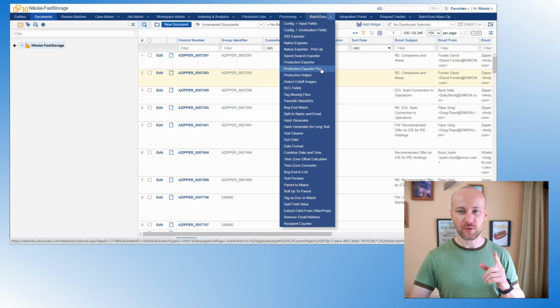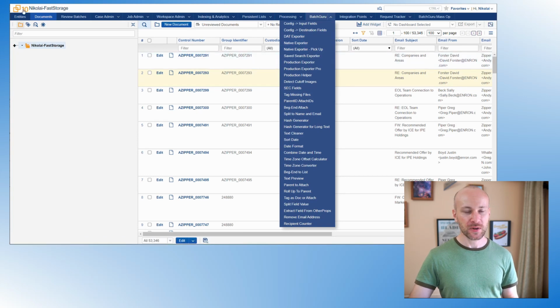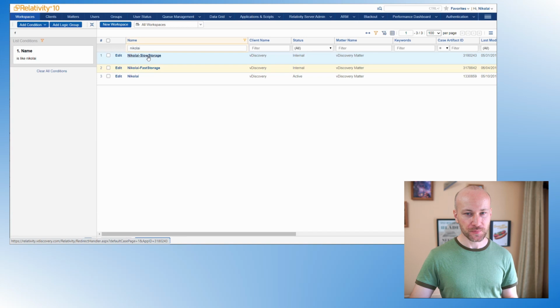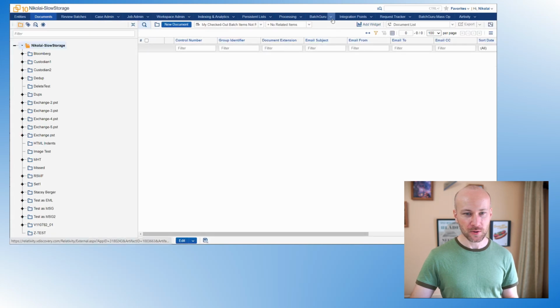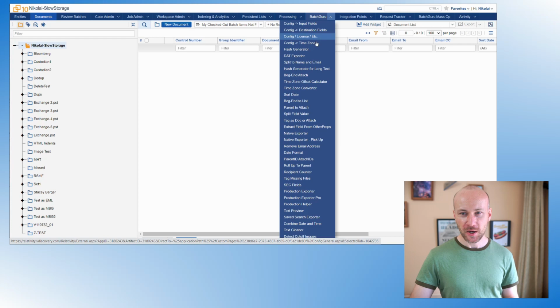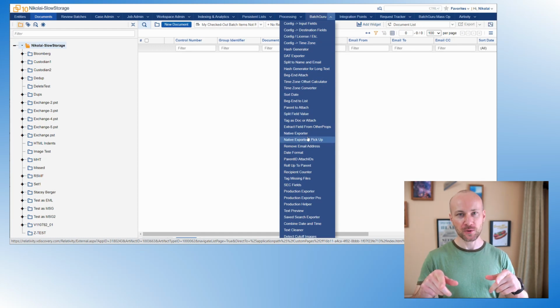However, there's still one problem with deployment. All right, so if you look here, you see how we have Batchguru and we have input fields, destination fields, and then we have all the tools. However, if I go to another workspace right here, and I click on Batchguru here, you see this still has the config and time zone. These are the things I removed. Also, the order of tools is the old way. So the difference is in the previous workspace, I uninstalled the application and then I reinstalled it. In this workspace, I did an upgrade.